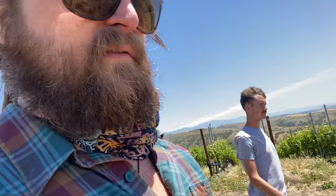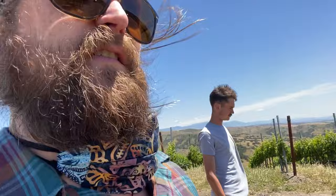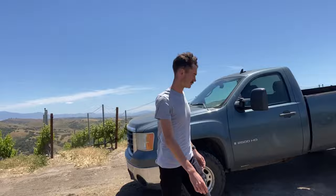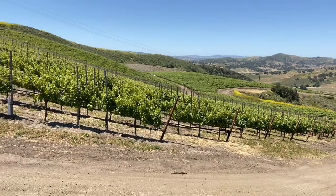We're not going to walk all the way down to the Pinot block but we'll point it out. The JSV Pinot for me has been a component in our Santa Rita Hills bottling and it really always has this great purity of fruit and freshness. What I look for in our Pinot sites is vineyards that can produce fruit that's not just one-dimensional — not just tutti frutti — but fruit that has layers and some complexity. That all begins in the vineyard with high farming standards, limiting yields, and using sustainable and organic farming practices, which they do here at John Sebastiano. Our Pinot Noir block is right down there.